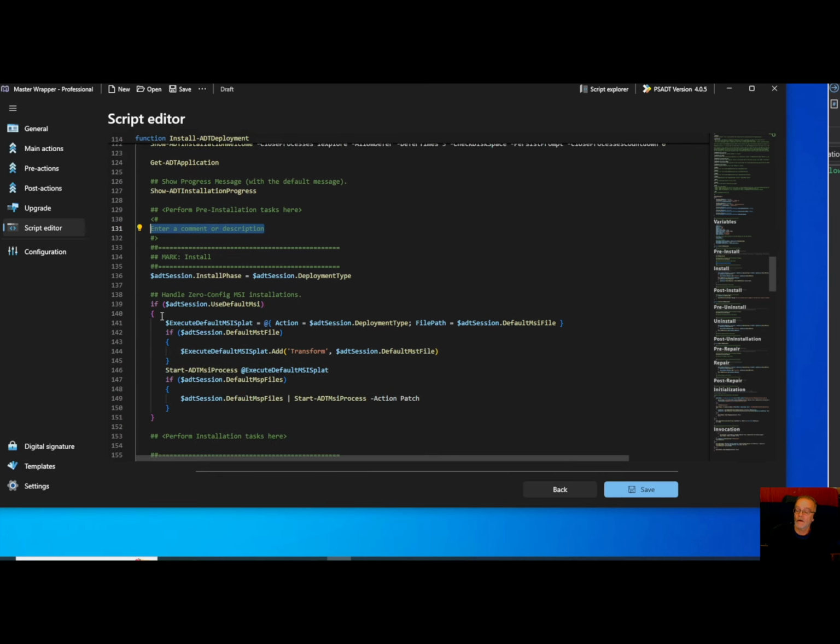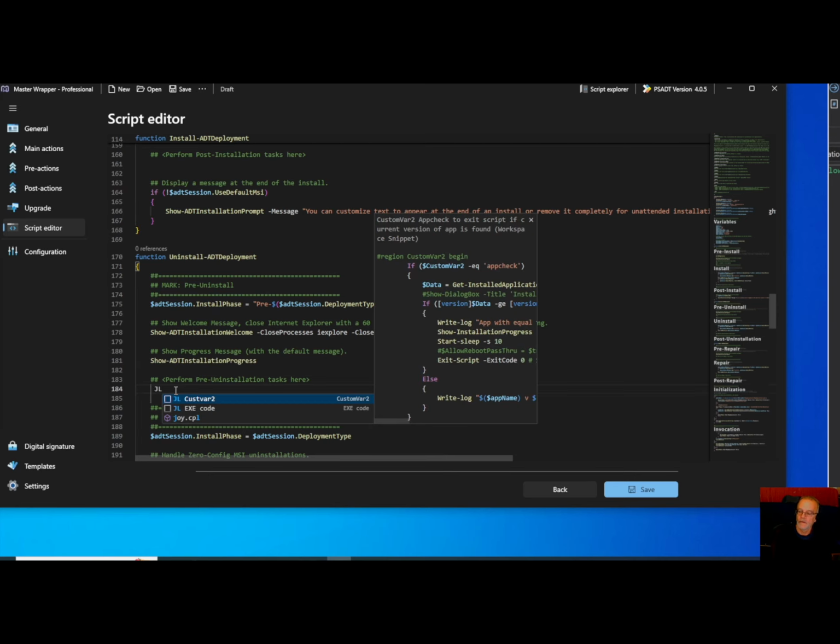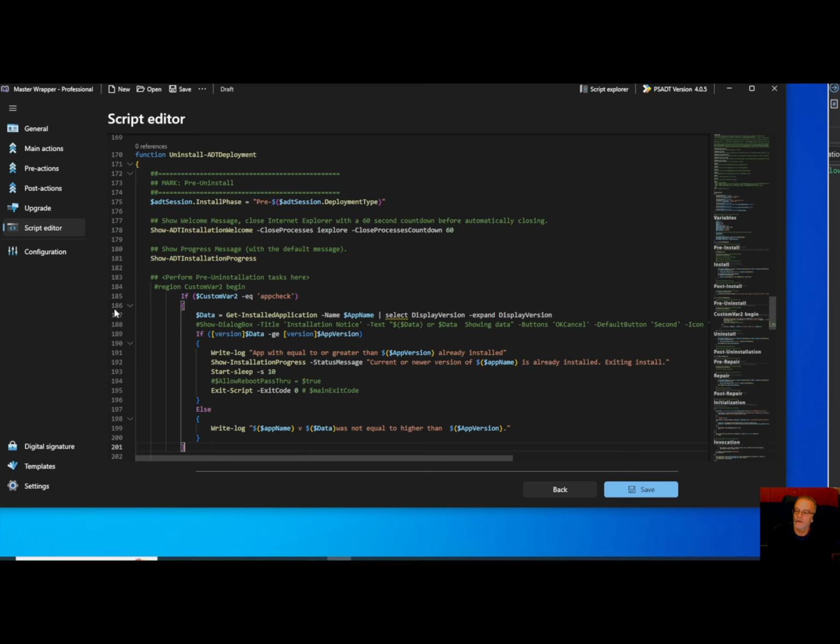In fact, you could take a whole block of code, copy and paste, or cut it, and put it into this one. Let's do that for fun. We'll do our snippet, JL, custom var2. We'll grab all of this code, for example.